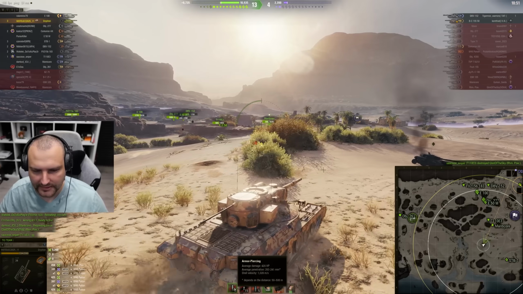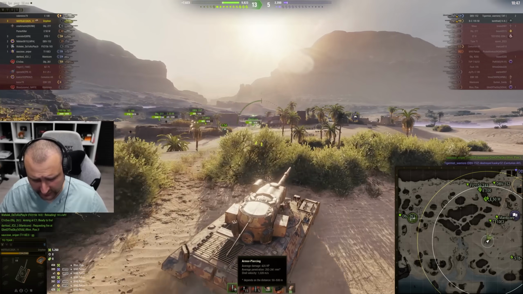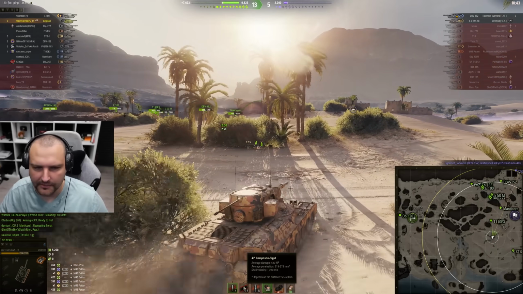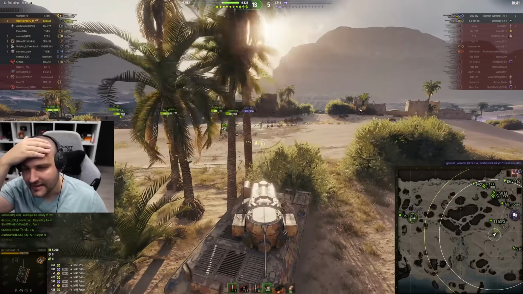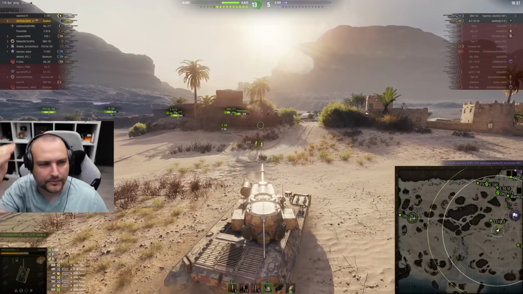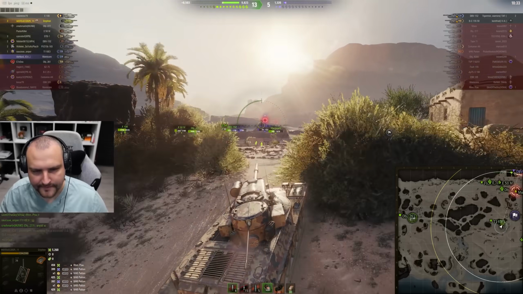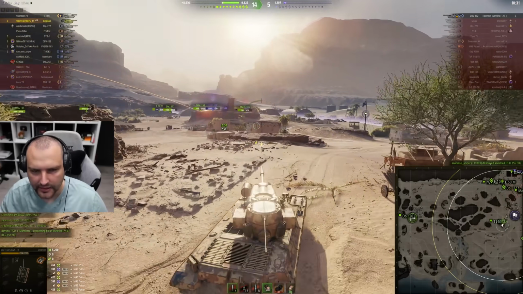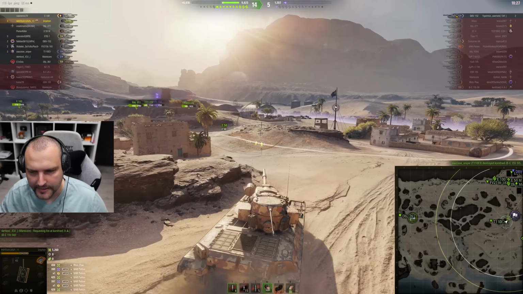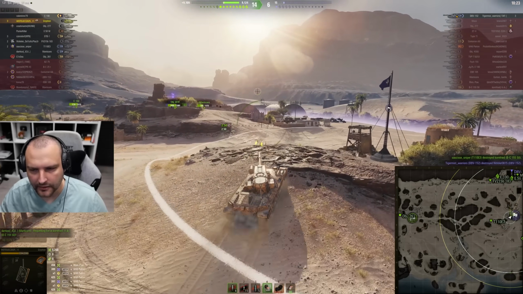The penetration of the standard ammunition is 263 millimeters with a 1,000 shell velocity. With gold, you have 320 millimeters of penetration, which is not that great considering it will be difficult to deal with super heavy tanks, right? Yeah, this is looking like a powerful tank. Not for everyone, but for people who are good in the game, this is going to be a powerful one.